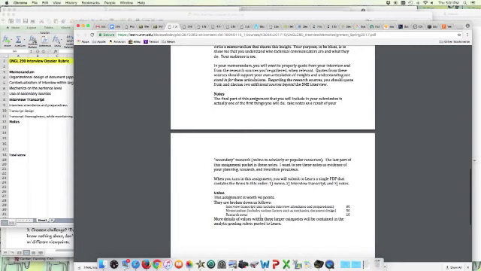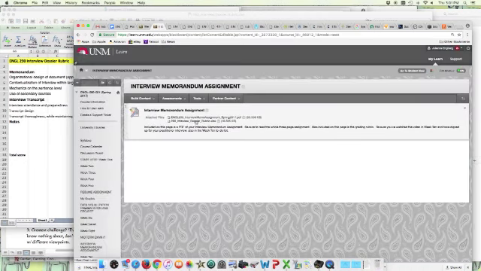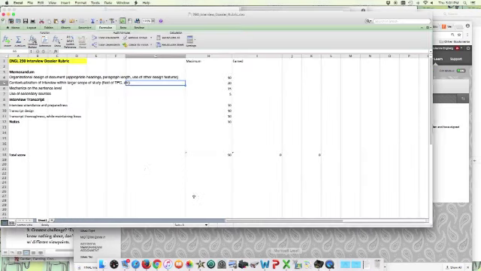Here at the end is the value that the different parts of this assignment are worth for a total of 90 points. The rubric is also available on this page. Here's a link to it, and it looks like this. You can read it again on your own time. There's 3 parts of it. The memo part has some subcomponents. The interview transcript part has some subcomponents, and then the notes just has a flat 10-point value.